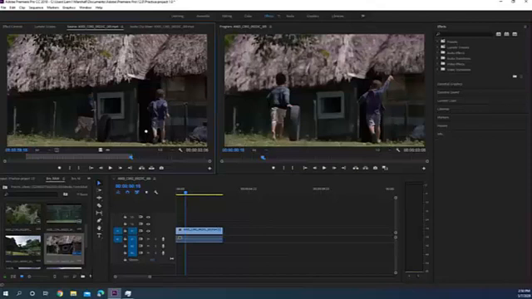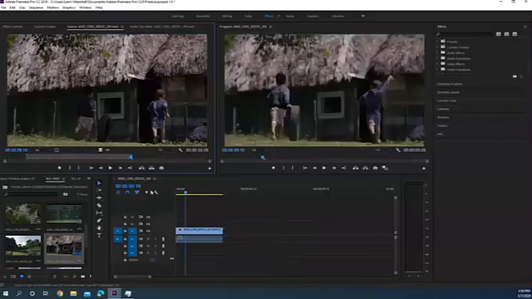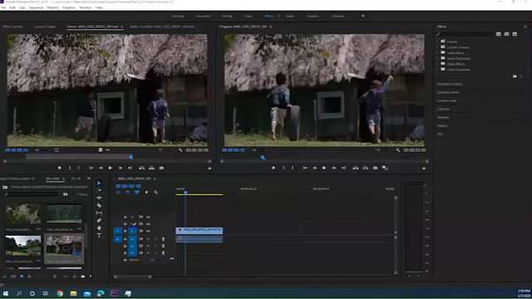And then after you have one video in your footage, one video in your timeline, you'll be able to continue to drag and drop. All these little things on the side here are called tracks. The track with the V is a video track, and the track with the A is an audio track. So we have video track 1 and audio track 1. A lot of times there are a lot of different tracks for people who are making really big videos and have tons of audio and tons of music and tons of sound. But right now we don't have that, so we don't need to worry about those.